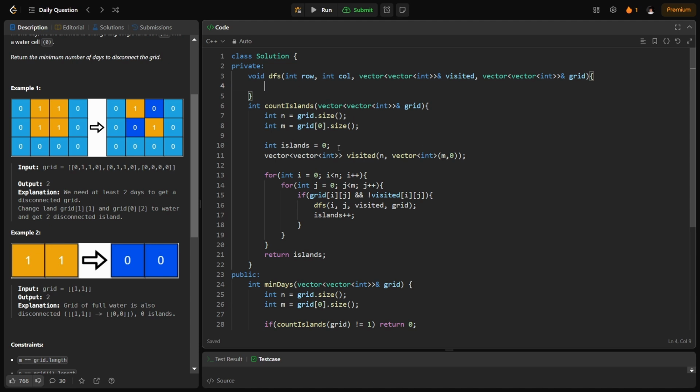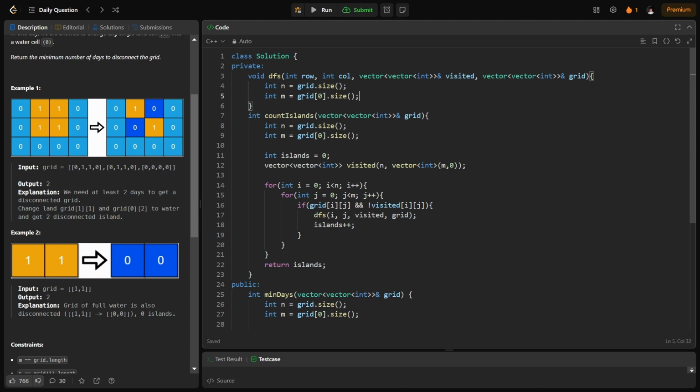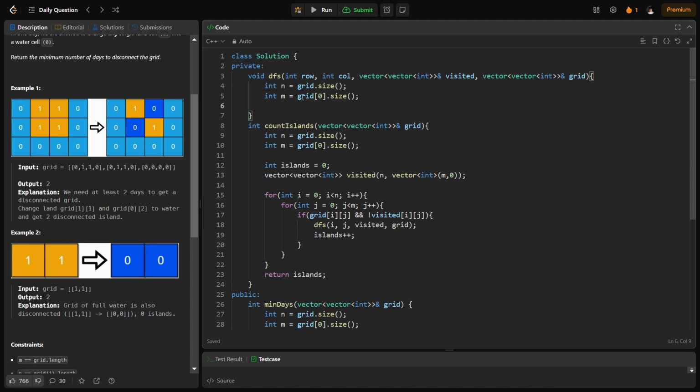So again, I would take this and paste this here, just to write code that is easier to read. So if row is less than 0 or column is less than 0, so either they are invalid indices, or row is greater than or equal to n, or column is greater than or equal to m.